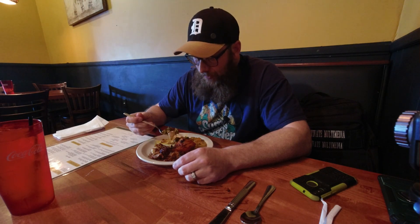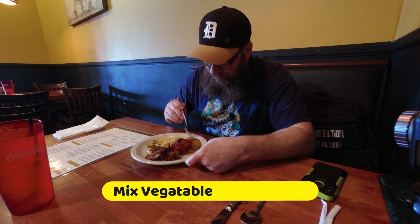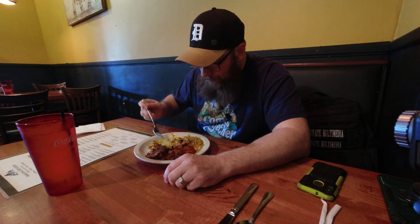I've been to some places before and said I'll be back — I definitely will be back for this one. Himalayan Curry Kitchen, two dishes in and no problems yet, nothing bad to say. The quality of the food, the spices — this is the mixed vegetable tikka masala and it's very good. I feel just a little bit of spice, but it's not overbearing. Mixed vegetable tikka masala on some naan bread.